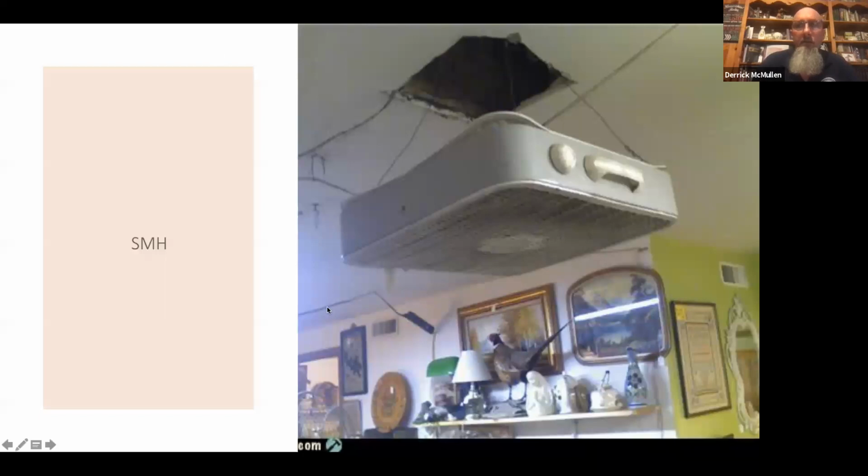The other thing in this image too, you see this is conditioned space. Now, I don't think this is my photo. So they may have disabled the garage door. So this may not be considered a garage anymore, but it was at one point, and they air conditioned it. So you can't have these air conditioner vents coming in here either.